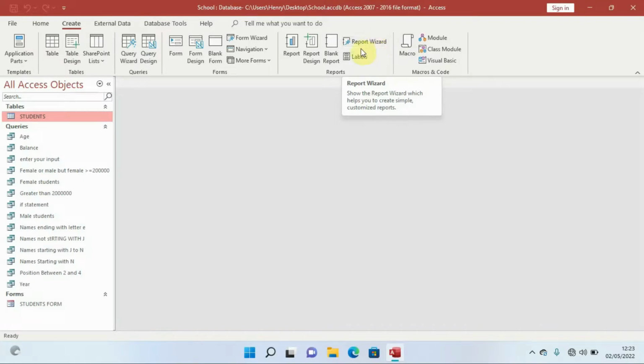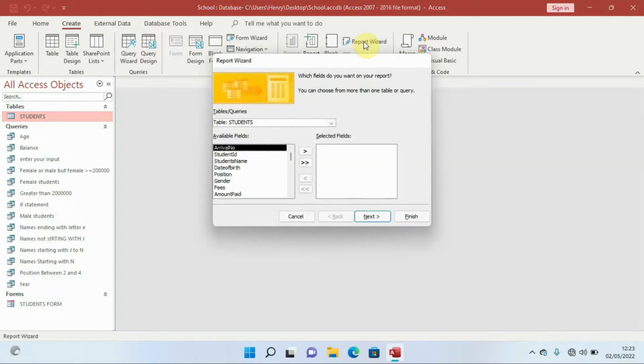So let's click onto this option and see what they are telling us. Having clicked on our Report Wizard, they are giving us another option which asks which fields you would want to appear on your report. That means that you're going to be choosing the fields you want to appear on your report.